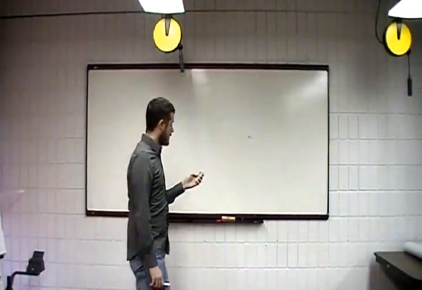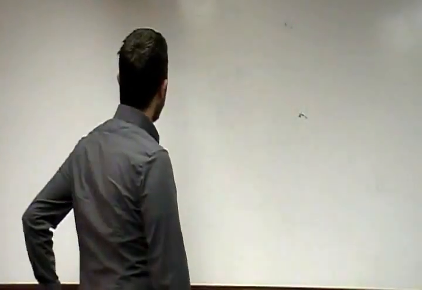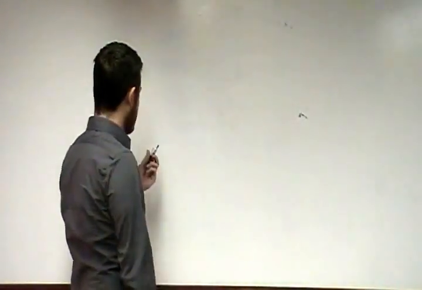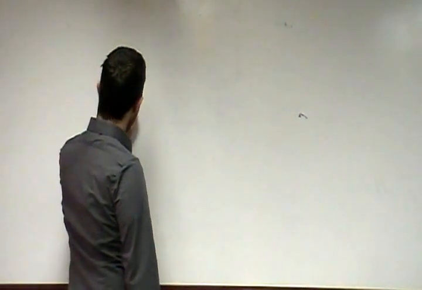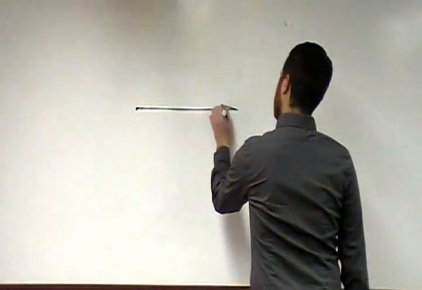We're going to take 5 minutes and look at vectors and vector addition. Now, let's see if I can get this to zoom in a little bit for you. All right. Okay, so a vector has a direction and a magnitude.